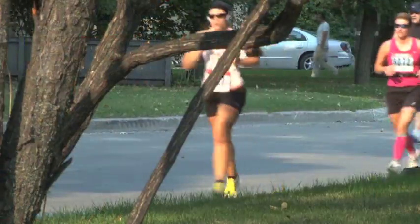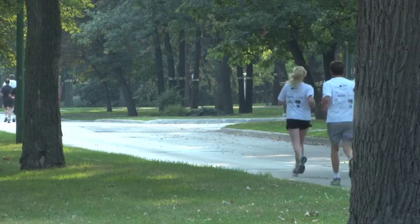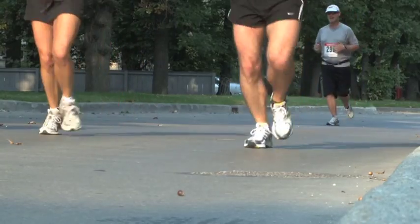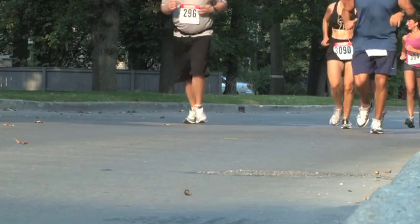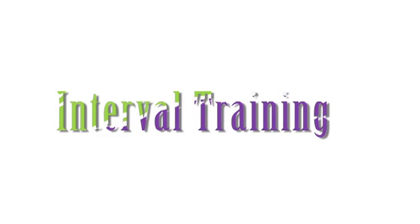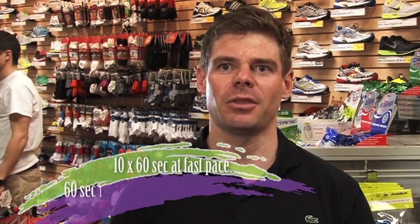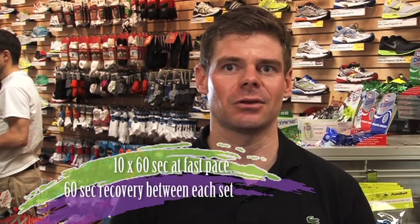As marathon runners, we tend to have the habit of just wanting to go out and do long, slow runs. I really think it's important to be able to go out there and run at a faster pace. On race day, you want to feel like the pace that you've set out at is slow. Again, you don't have to make it complicated. For a beginner runner, it might be something as simple as a quick short warm-up and then doing 10 times 60 seconds at a faster effort with a 60-second recovery in between.